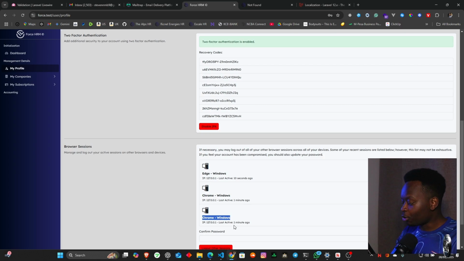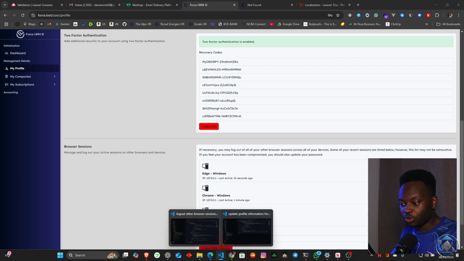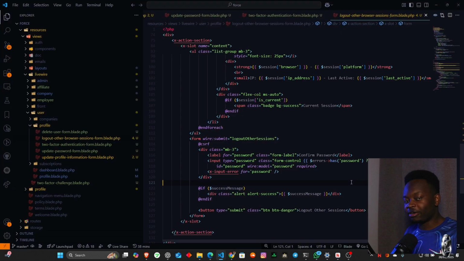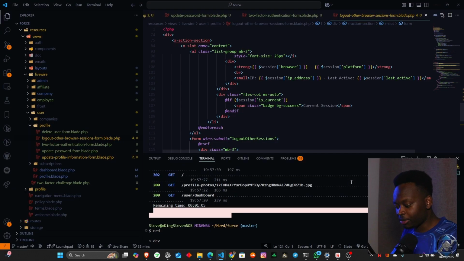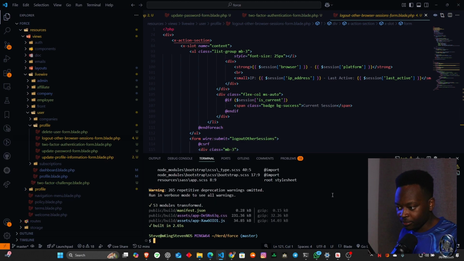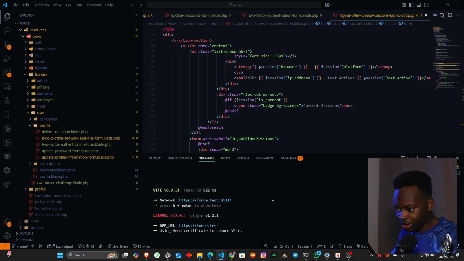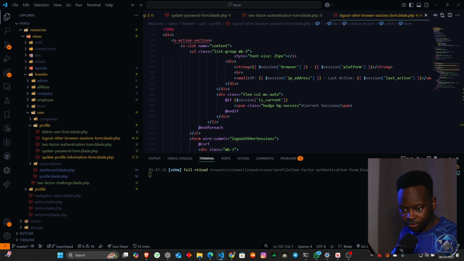We could have tried it on my phone. Okay, I'm going to try it on my phone. So in order for me to try it on my phone, I'm going to use the Laravel Herd's Expose API. So I'm just going to open another terminal. This one is already open, I think. So if I just go to the first one, this one is running Vite.